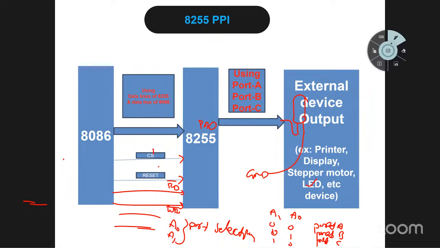So you can connect. In the external device place, simply you can take the external device LED, and one wire of the LED can go to ground. Connect to this ground or that ground, better you can connect this ground. Here, and that positive wire can connect to the port pin.